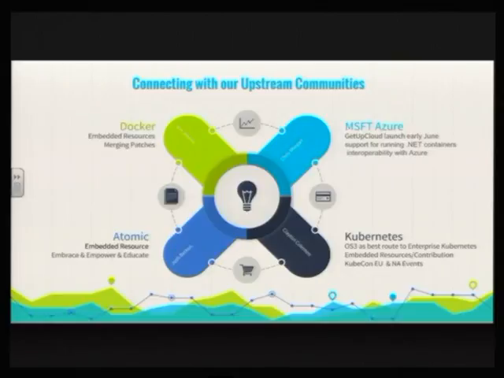What we're doing with our different upstream communities: GetupCloud is a platform as a service that's down in Brazil. They've been running on AWS using S3 storage. They are porting their production platform as a service public offering. You can use your credit card and swipe. They've got all the integration done to Azure in early June. So they're doing some great work. We're working with the Azure folks to get .NET containers working and be first-class citizens on OpenShift. Kubernetes, I think I said already, in my humble opinion, that we're their best enterprise route to the CRI.